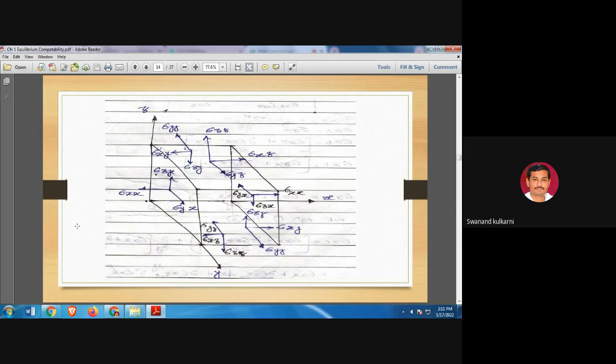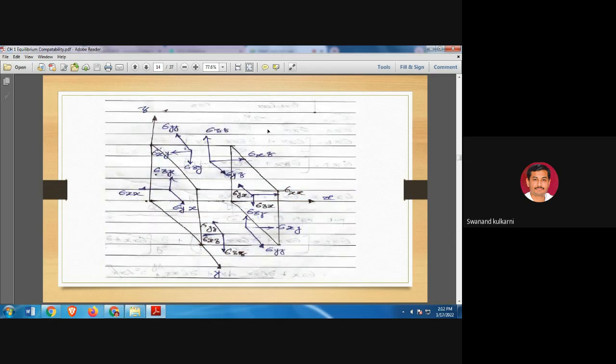Okay, you are observing this figure now. With this figure, let us check the different components, and we already said that stress is a tensor. In the first lecture, we discussed stress as a tensor. What is a tensor quantity? A tensor is a quantity which has magnitudes with respect to more than one direction, so we consider it a tensor quantity.